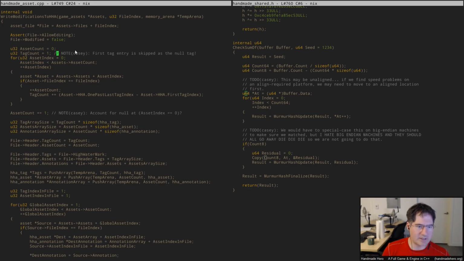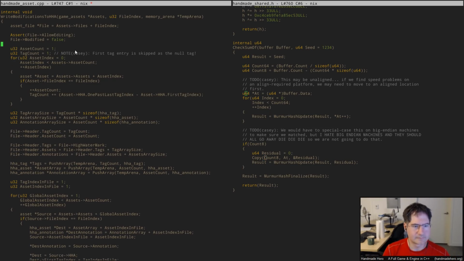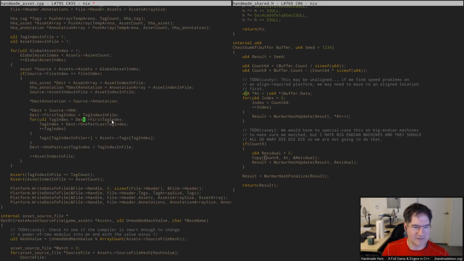So again, I wanted to fix this here. These nulls are skipped. Sorry, null asset. These are skipped. This is otherwise correct. This is the problem.